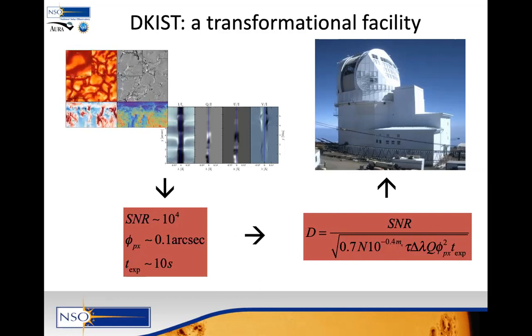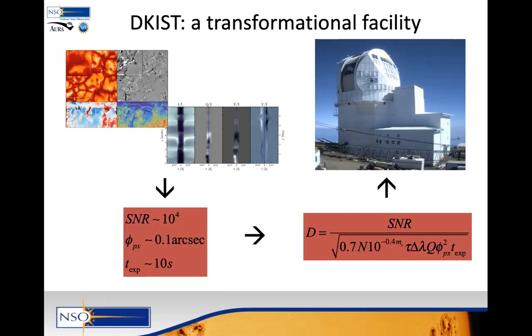Because if you want to reach this parameter space, you go to the same equation I was using for signal to noise, just throw there these numbers and solve for the diameter of the telescope, you get 4 meters. So you want to be here, 4 meters. Because this is the intensity of the sun. The sun is apparent as it is.